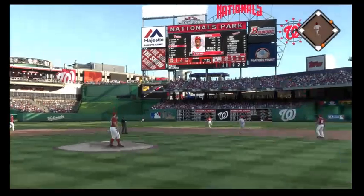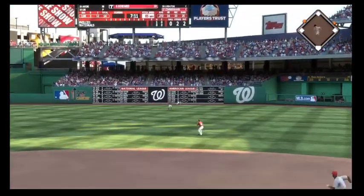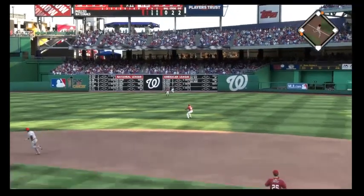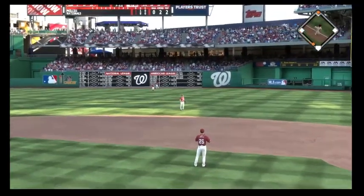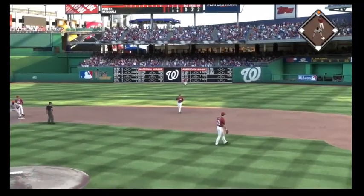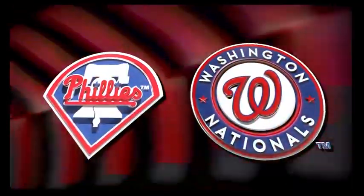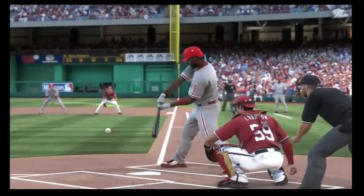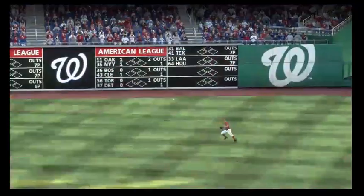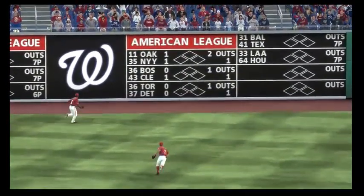Now a ball lined hard toward right center. And a dive, but he comes up empty, and this is big trouble now out in right center. Around third and being waved on home. And the opening salvo is fired here as they take a 1-0 lead. There's the first shot across the bow right here. You get the 2-out single, you give your cleanup guy a chance to swing it here in the first inning, and he delivers to chase that runner home to give his guys the early 1-0 lead.